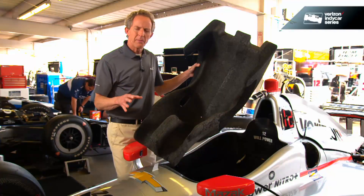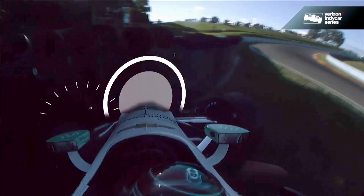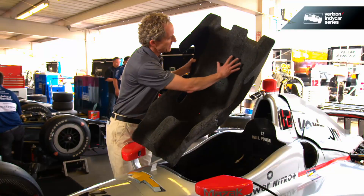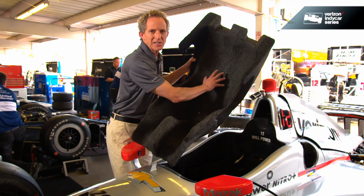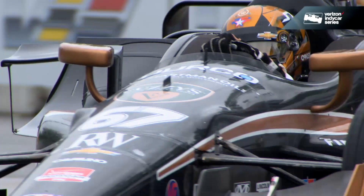But this technology continues to evolve, because all these pieces were designed for maximum impact — a huge impact — to protect a driver. But what about something not so major, like pounding over a curb on a road course, or hitting a large bump on a street course? This brand new prototype addresses those intermediate impacts. It has two stages of foam: you can see a lighter color here, which is lower density, and a higher density section for lateral support — theoretically the best of both worlds.